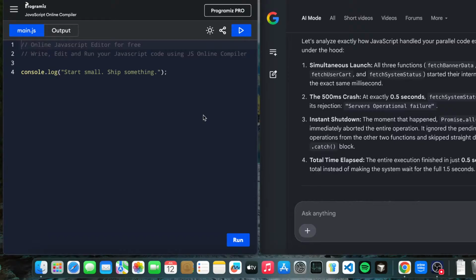I don't know. Wait a second. Can we do something here? Yeah, here we can do something. It's fine now. I have done some sort of jugaad. Let's see how the audio is.